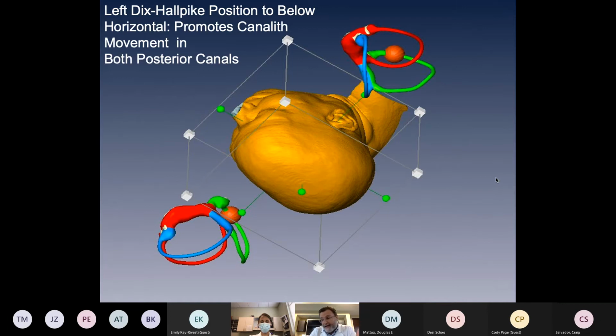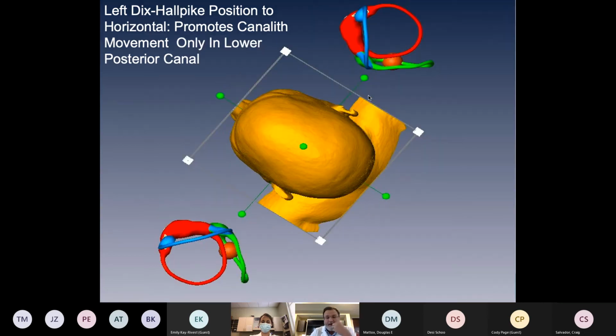position, let's say they have otoliths also loose on the other side. You can see here in that position, you are engaging the left side you are treating, but the right side may also have a movement of any otoliths that are loose. So you might have a nystagmus that is difficult to interpret because both ears are interacting against each other. Whereas if you do the modified maneuver, just pointing the chin up, you put the right side at rest and the left side is isolated and being examined on its own.